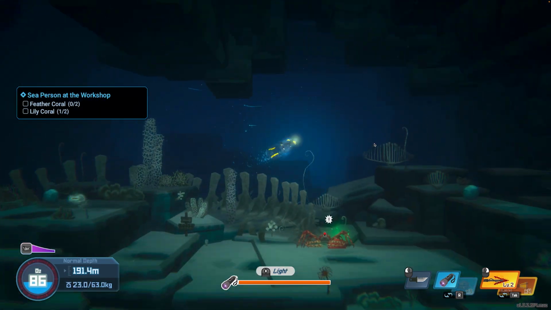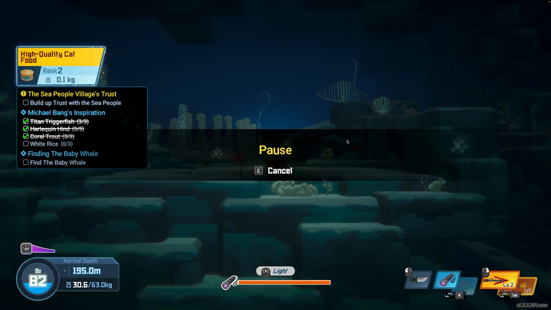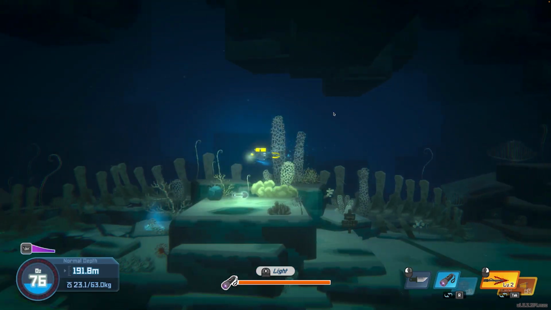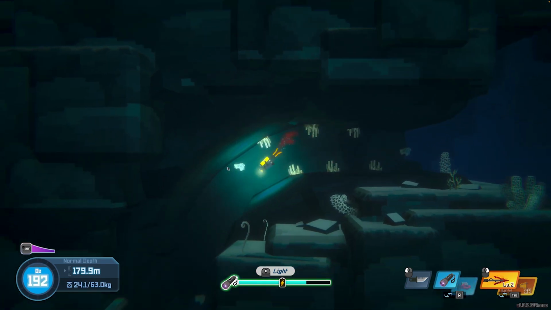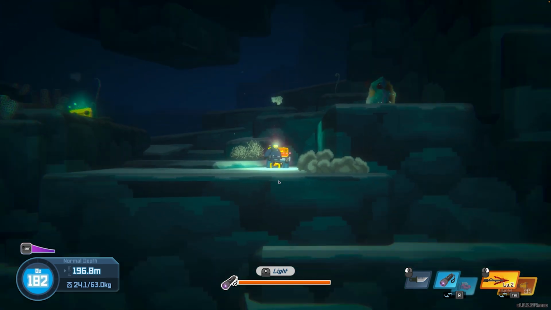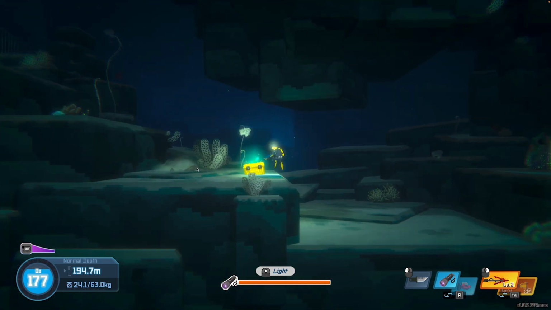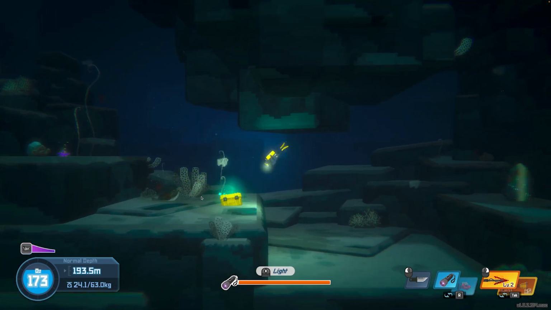So now here we are looking for lily corals. There's 3 lily corals hiding in this area. So that was the first one, the easiest one to find. There's another one right here. And now we're actually being distracted by another quest, which is to follow the little pieces of plastic bags that are hanging around. They tell us it's a jellyfish, but we all see it's plastic bags.